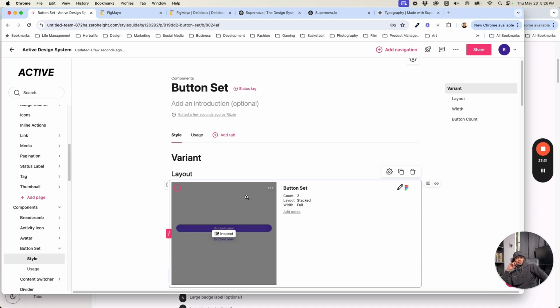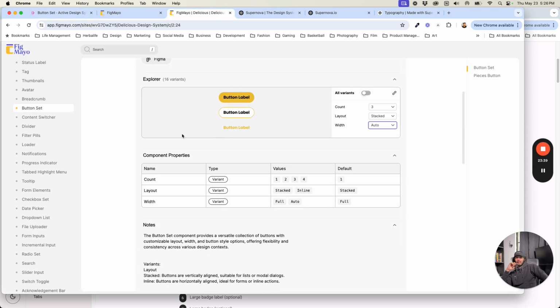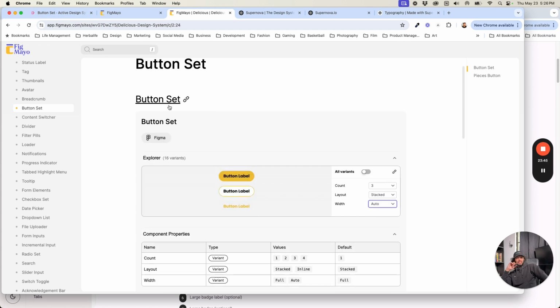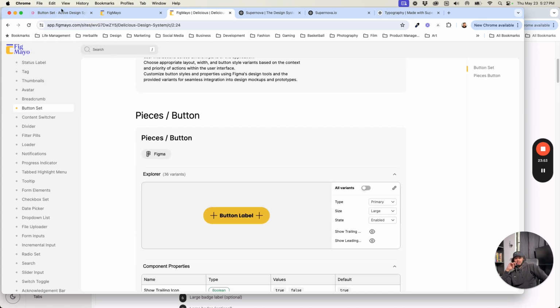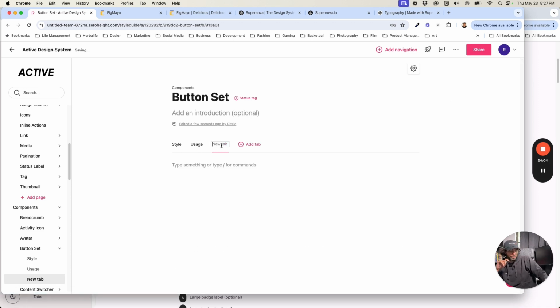Now, the flexibility was something that I felt Supernova lacked. And Figmayo, I thought it just really did a good job of the layout. So I kind of didn't have a complaint about that. If I did want to adjust it, I do know this kind of syncs with your Figma layers and things like that. For example, like I have button set first and then I have the pieces button on the design system. So that's how I got that order. With this one, it gives me more control. But that being said, more control equals more work, right? I laid this out. If I wanted to add a code tab, I could, and then customize that page for that.